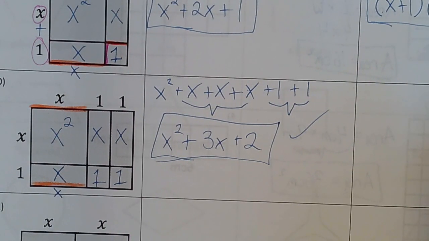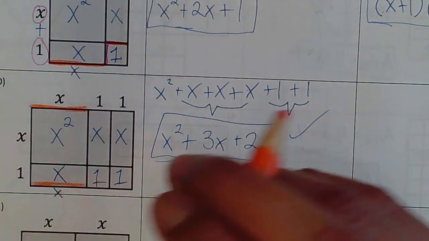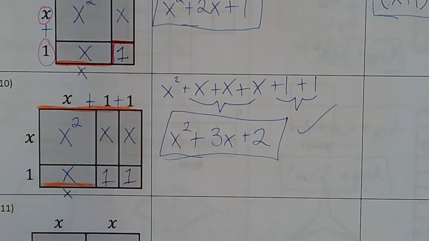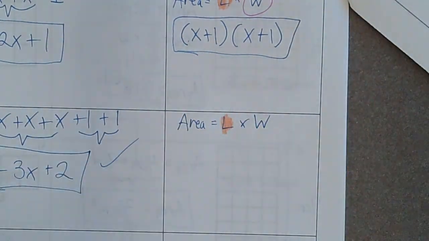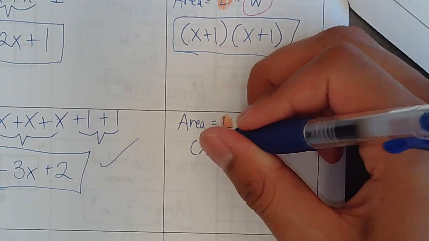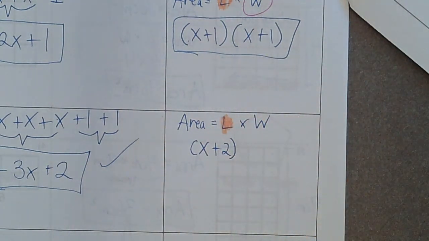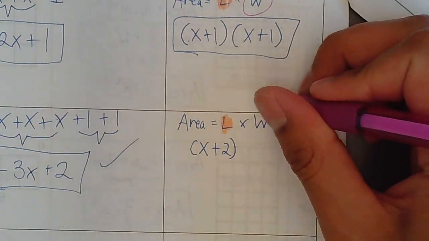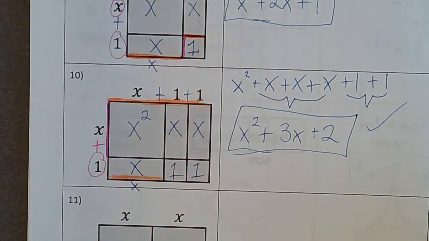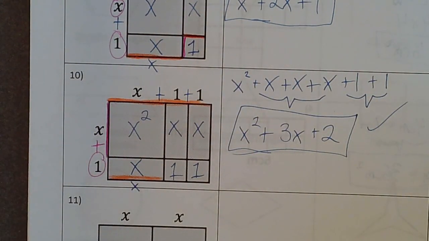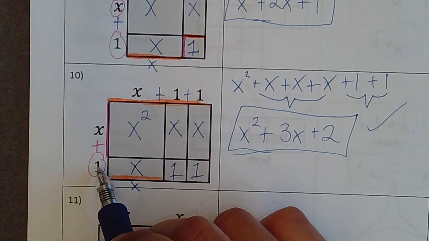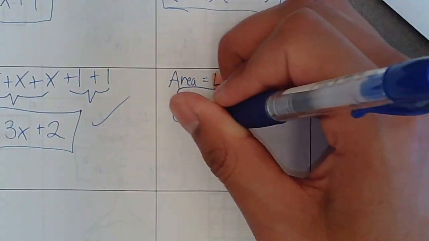Let's go ahead and look at the length of this top rectangle here. 1 plus 1, I hope we all know, is 2. So when I write down my area, my length is just going to be parentheses x plus 2. Now let's find out what the width is. My width for this side of this overall giant gray rectangle is going to be x plus 1. Put a square around it.